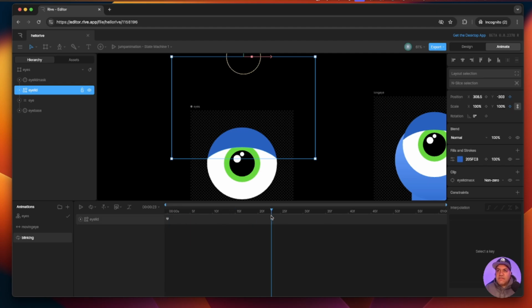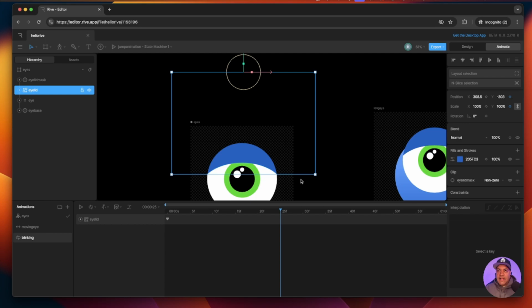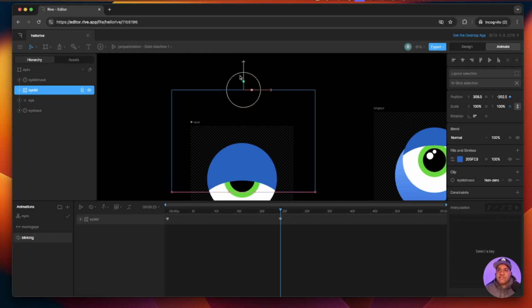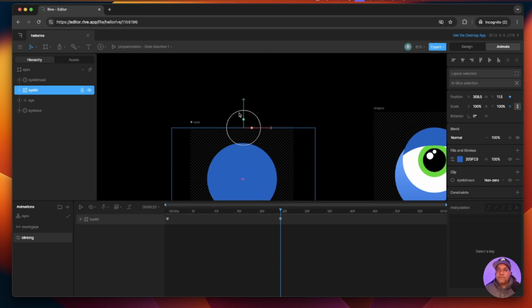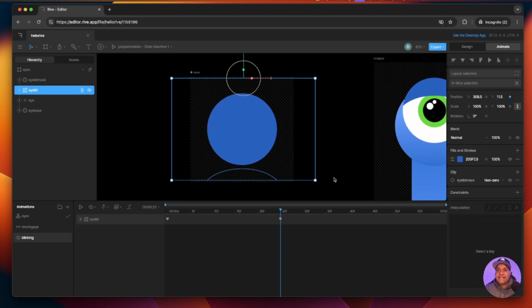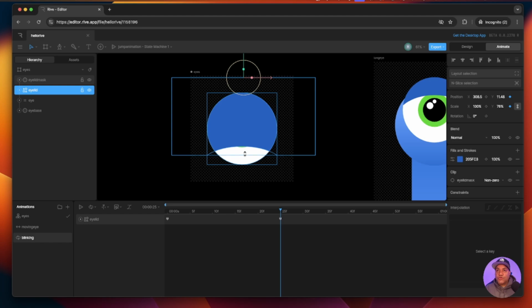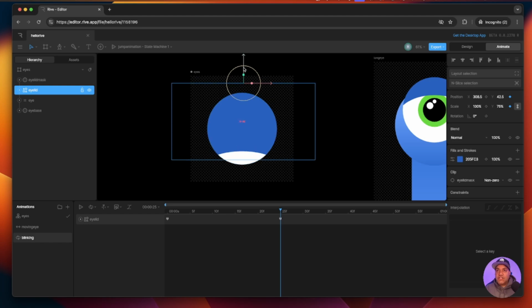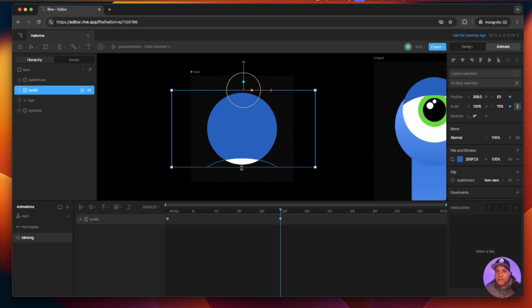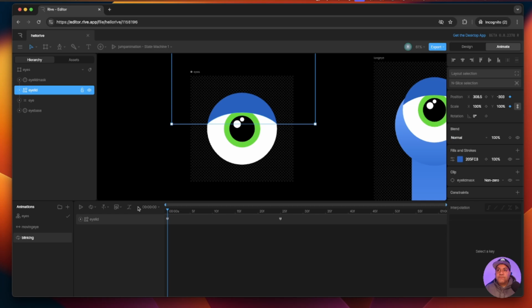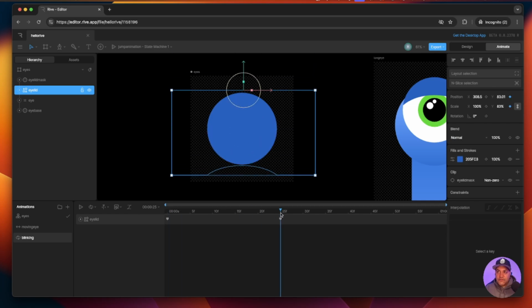Right around maybe keyframe 25, I'm going to bring down my position, the position of the Y of the eyelid. And I'm also going to shrink this. And if you see here, the Y scale is also changing. So I'm going to change it right here in place. I could have done it in there, but I didn't know exactly the number that I wanted to go for. So I'll probably use this one instead. So now you see that it is open and then it is closed.